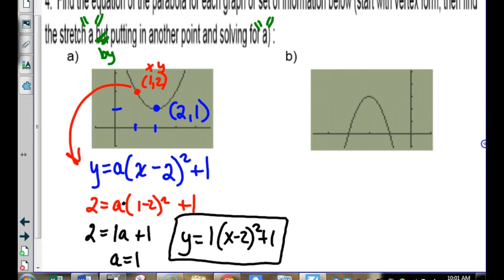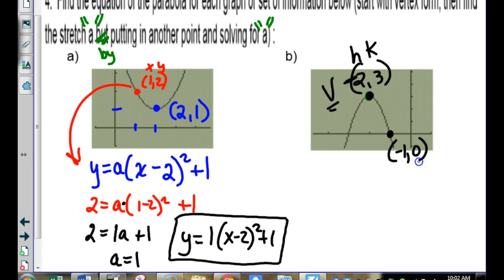All right. So how did we start? The vertex. What is this vertex right here? Don't use that color, I can't see it. 2, 3. Okay, and let's think ahead. What do you want to call this point right here? Yes, thank you. Somebody fix me. -2, 3. And this point right here would be -1, 0. Okay. So we're going to put these in for h and k because it's the vertex.